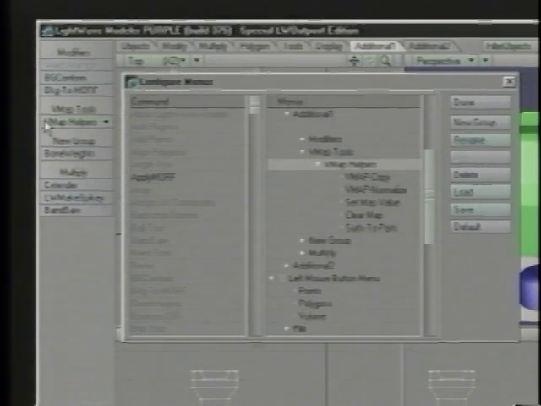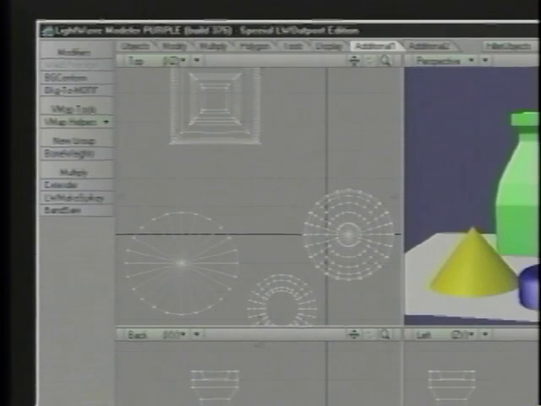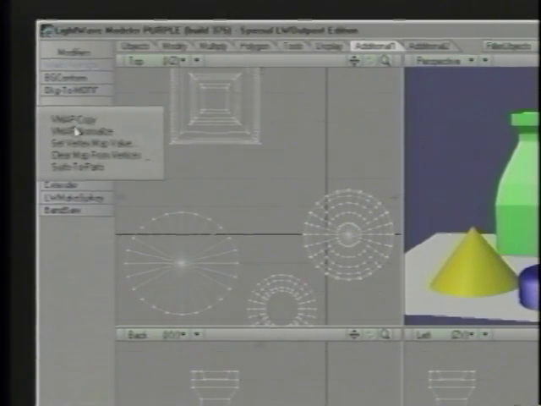All right, there it is. Now I've got my VMAP helpers with a pop-up. So if I close that out, you can see there are my tools. Now this can be very useful since there are a lot of ways to add new functions to Lightwave, including third-party plugins, free plugins you can find on the internet, L scripts that you may create on your own. You can imagine that the list of tools that you'll have access to is going to become very large. So if you want to categorize those, you can create your own groups, your own tabs, and your own pop-ups to really organize those new functions as you go along.